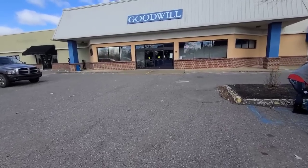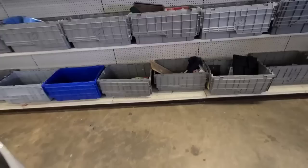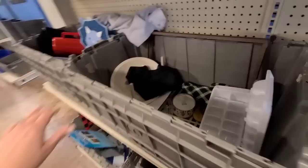It has been a few days, so I know y'all are ready for a thrifting trip at the Goodwill bins. If you have not been to the Goodwill bins before, it's all these bins full of stuff — gray bins and blue bins — and they bring out new items all day long and you dig. Not every area has a Goodwill bins, but they just happen to have one in my area, and it's so much fun. It's like a treasure hunt; you never know what you're gonna find.